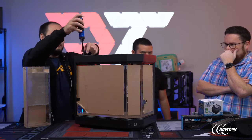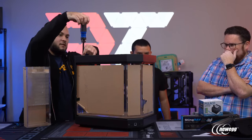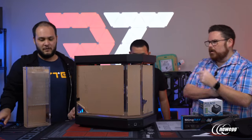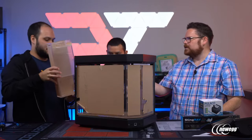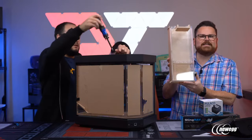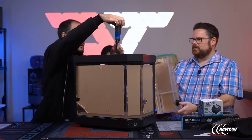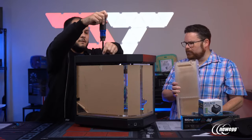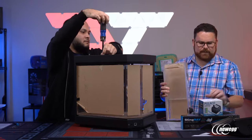Another thing, of course, that an aquarium needs is a filtration system. So that's what that fitting on the back is for. This is the main filter medium housing, and it goes in the back where the power supply normally would. Okay, so do we have to plug this into something? This stuff has to run, right?